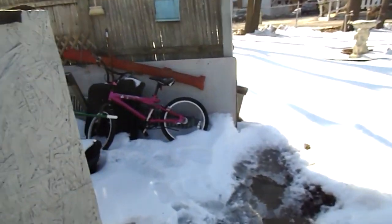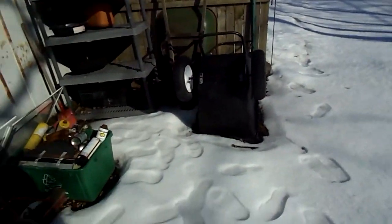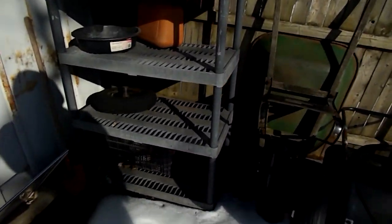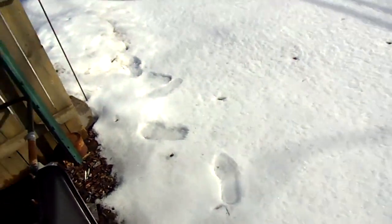And I noticed that there was somebody back here, and they took my jack stands, not my jack stands, my floor jacks, and also my bucket, my 5 gallon bucket of tools that I had back here. So that's where I had all my stuff. Now it's gone. Somebody helped themselves to some bullshit of mine.